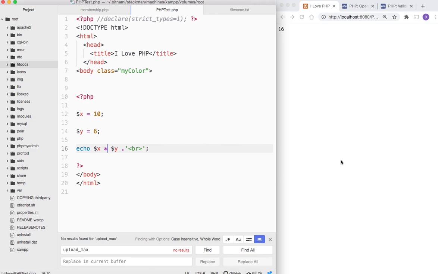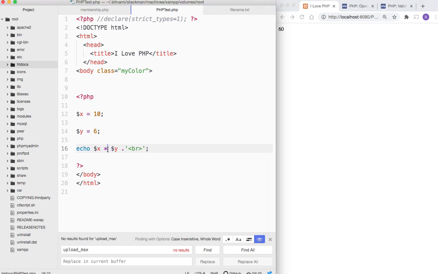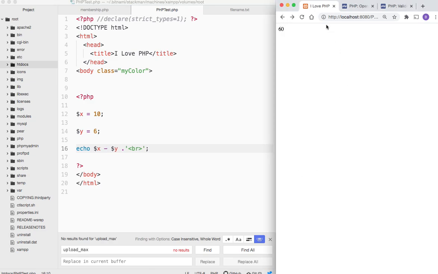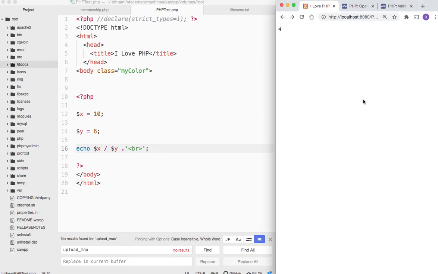You got it for the multiplication, right? You got it for the minus. You got it for division. It gives you modulus too.